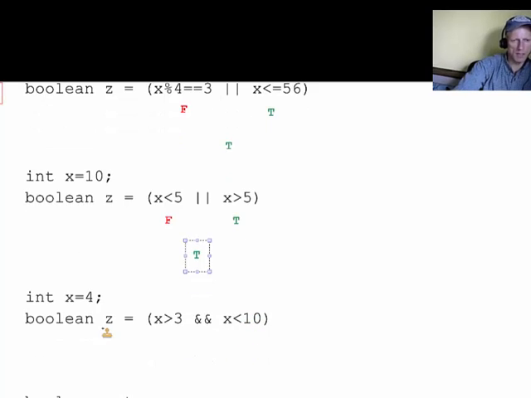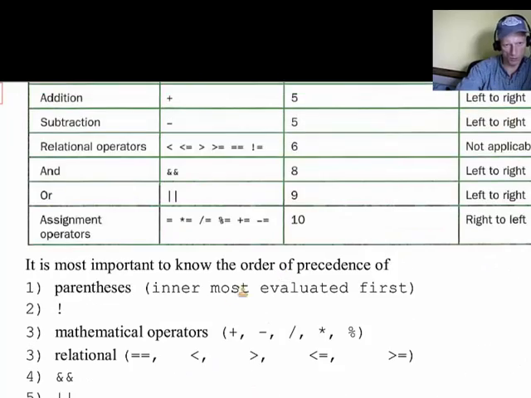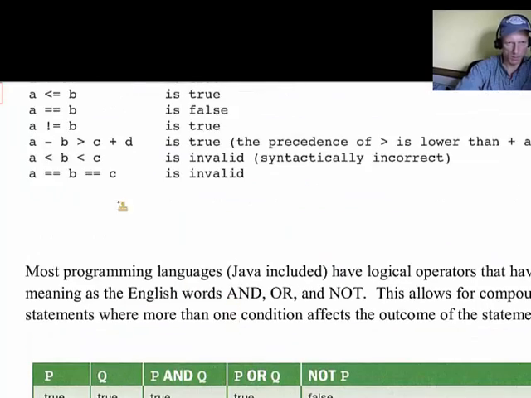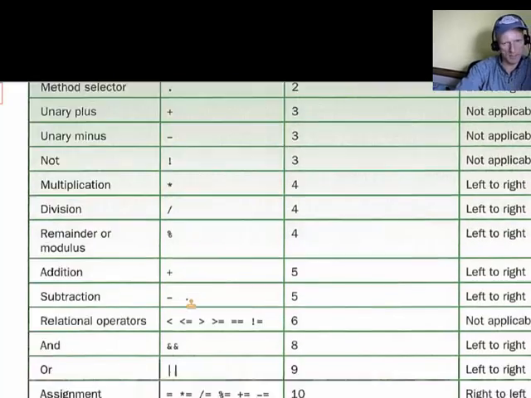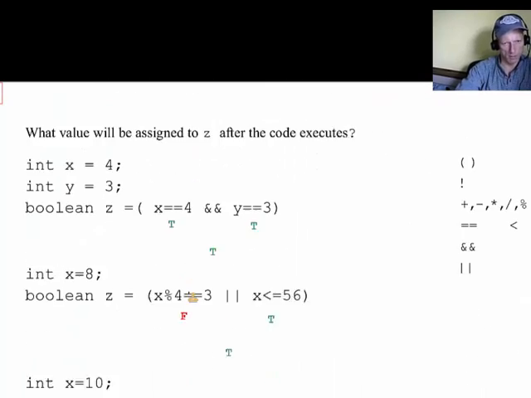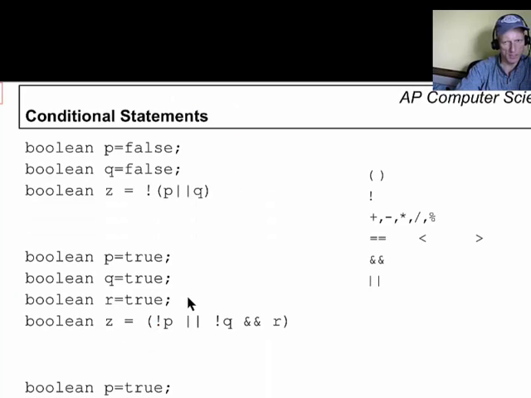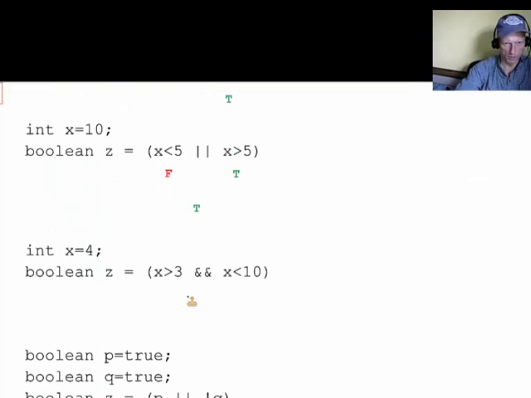All right. X equals 4. Either x is greater than 3 and x is less than 10. So this is the way you write up above where it had shown, right here, b is in between a and c. This is actually how you would write that out in Java code. You would say, okay, x is greater than 3 and x is less than 10. That means x is in between 3 and 10.